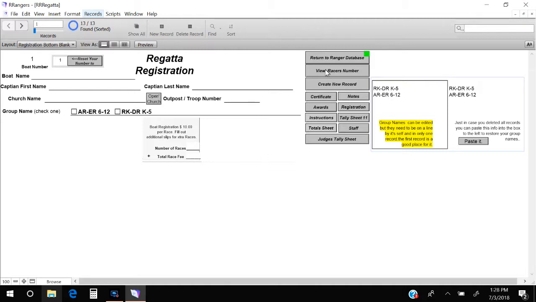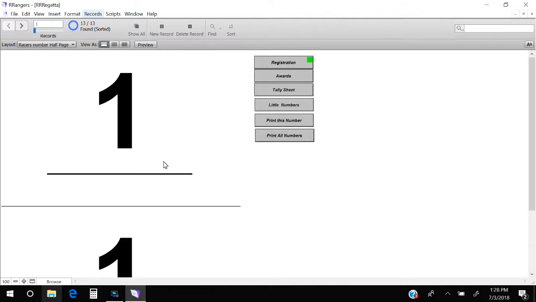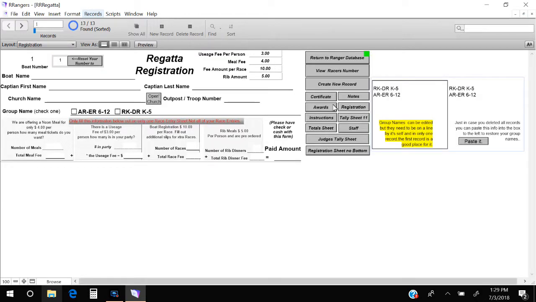Now, the next thing you would do is your big numbers. You pre-print these before the day of the race, print out 30 numbers or however many you need for your race, and run that 8.5 by 11 sheet of paper through your printer, and then you would run this through your paper cutter or your paper serration device so that they can rip this in half. They would take this first number to the front of the boat, the second number to the back of the boat. All right, talk a little bit more about the screen here before we get into something else.